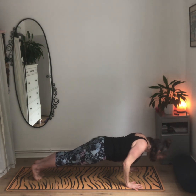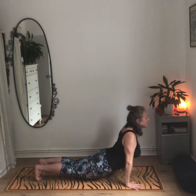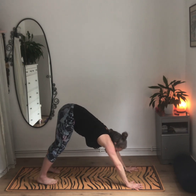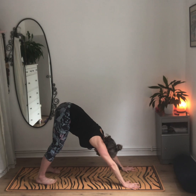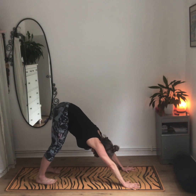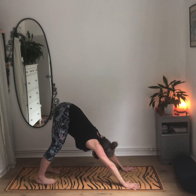Where can we go? How low can you go? And then we move to upward dog. And from our upward dog to downward facing dog. And here we can catch a breath. Engaging the muscles that support the wrist. Engaging all the muscles through the arms. Keeping the tops of the shoulders from the ears. Lengthening through the trunk of the body. Breathing into any space we create within the body.